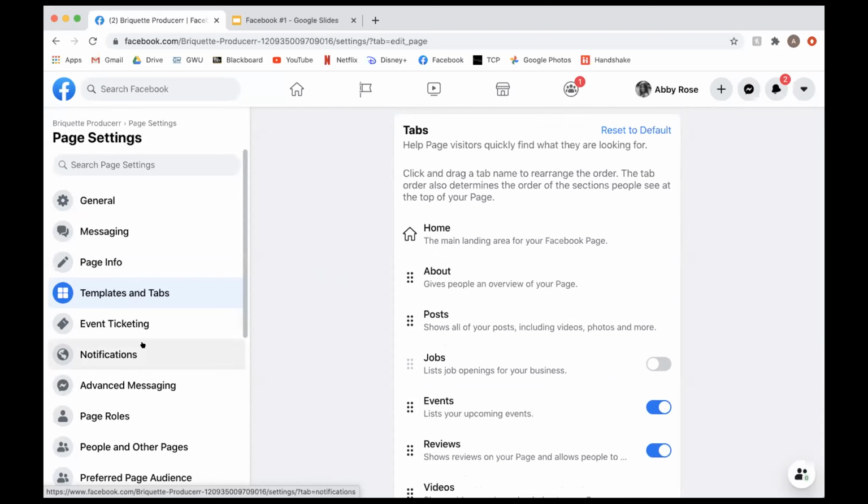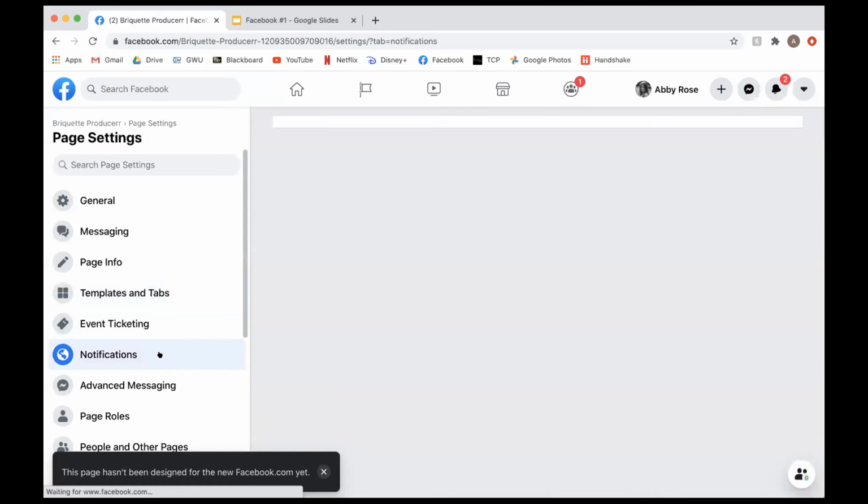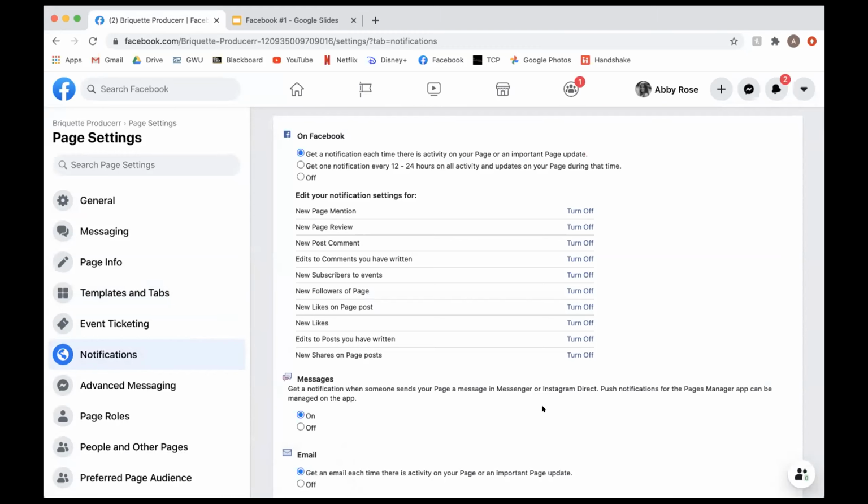Okay, so after templates and tabs, we're just going to go into notifications. So you're going to notice that with your business page, you're going to get a lot more notifications than you would with your personal page. This can be good. For example, say sometime everybody posts a comment on your page, this would be beneficial to have a notification because you're going to want to respond to that comment and just engage with your followers. We're going to talk about why this is valuable to respond to comments more in the webinar on Thursday, but that would be a valuable notification to have on your phone.